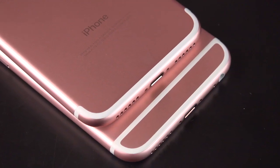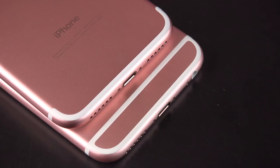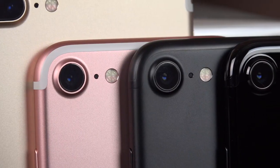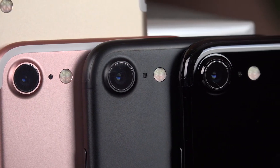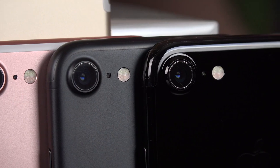And one of them is the antenna design. So they've been able to integrate the antennas into the casing of the phone, which means we have smaller antenna stripes along the top and bottom. I think this is a big improvement visually. Now, if you get one of the dark black colors, you can see that the lines are virtually invisible. So you have a very minimal look, much more stealthy than before with space gray. And of course, if you get the other colors, they're whiter, so they contrast more sharply.